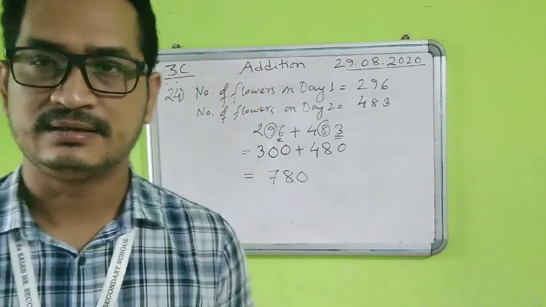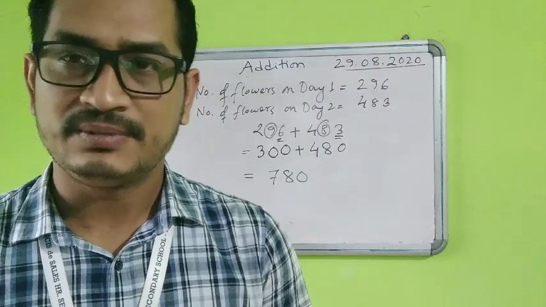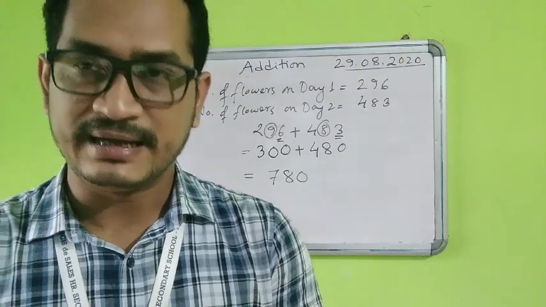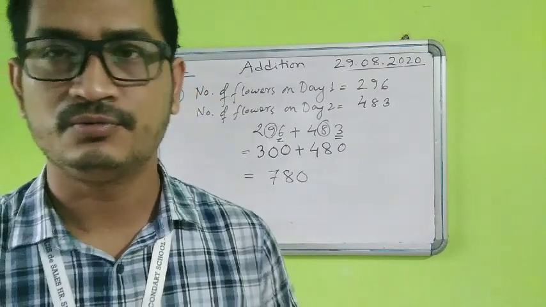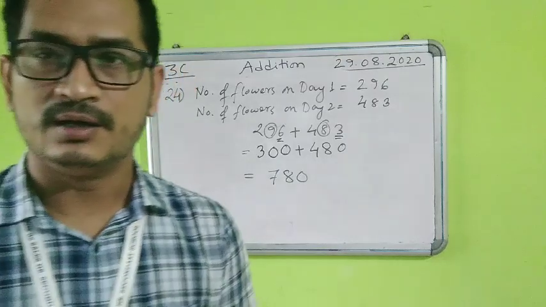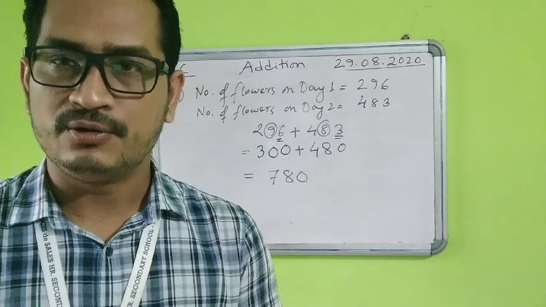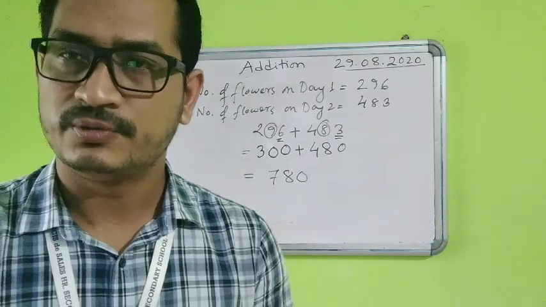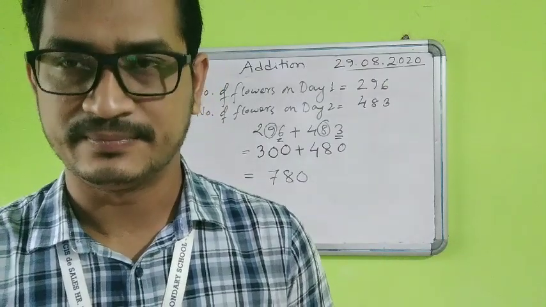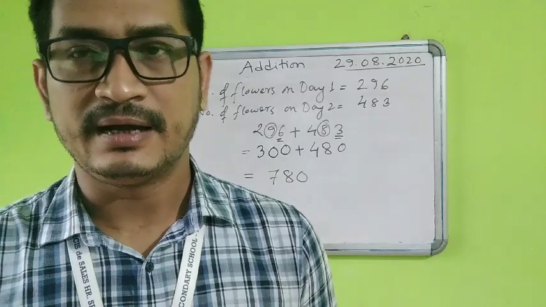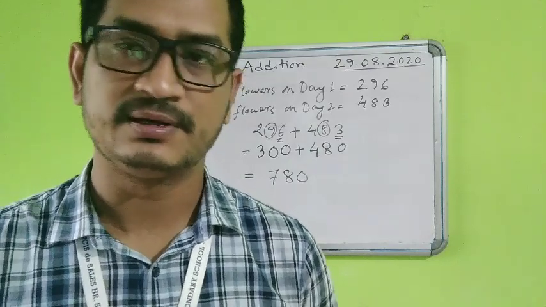So you know the unit test is coming from 31st August. So this chapter, chapter 4, that is addition, will be the syllabus for the unit test for maths. Okay, so we have completed everything of textbook, workbook. So now I think you will be able to do very well in the examination. Okay, so students, best of luck for your examination, and I hope you will do very good, and your scores will be like 25. Many of you will get 25 out of 25 without any mistake. Okay, but students, please try to go by the concept. Whatever concept has been taught, on that basis you have to see the questions, because the questions will be concept based questions.